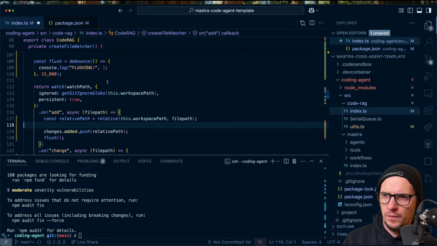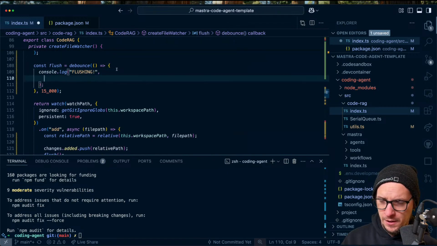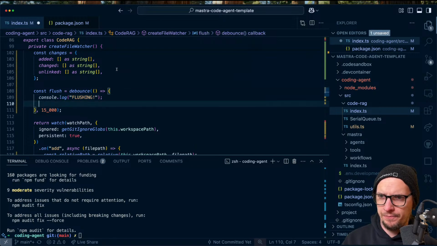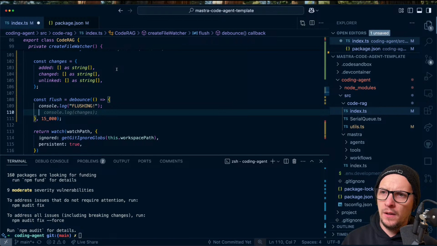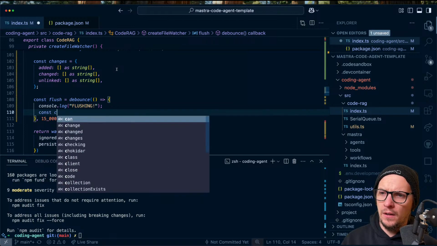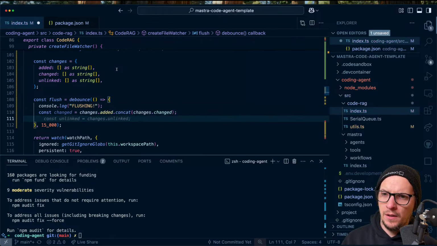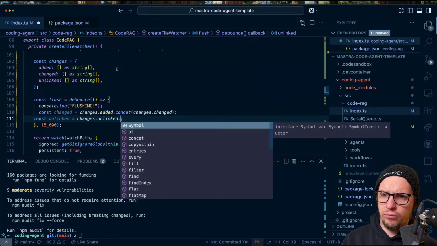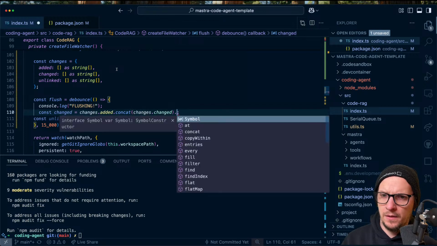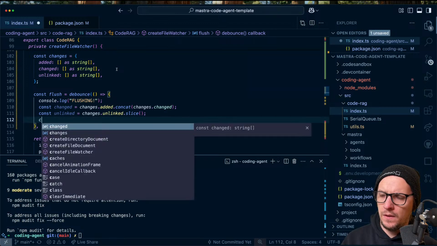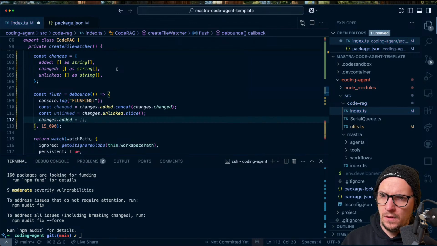Okay, so we're gonna flush, and the way we're gonna flush is, sorry, changed would be changes.added, changes.changed. So we're gonna make a copy out of these. Yeah, that will be a copy. And then we're just gonna reset changes.